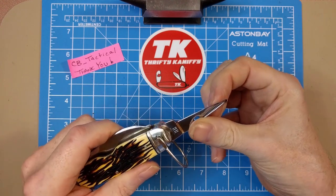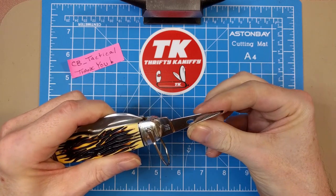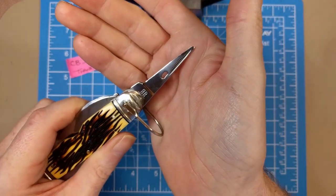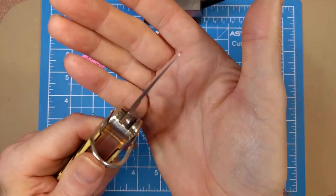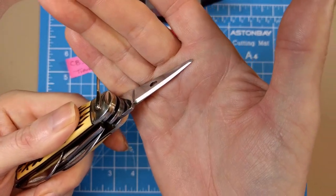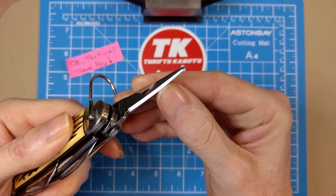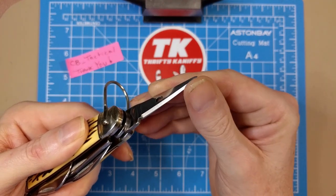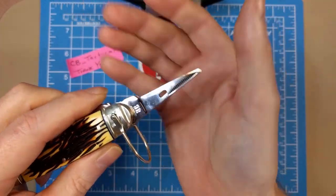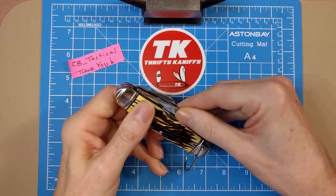Say the last probably 1/2 inch there, it's got a pretty nice edge on it. Then you get the needle hole there to thread, and that would make a good punch and good for leather work. There's a better look at the blade, but this portion here is not sharp until you get right about here, and then it gets pretty edgy. So that would work well for an awl or punch. Very functional, I would think.